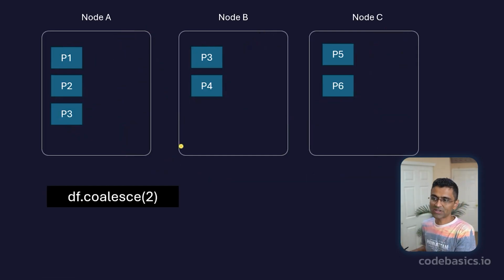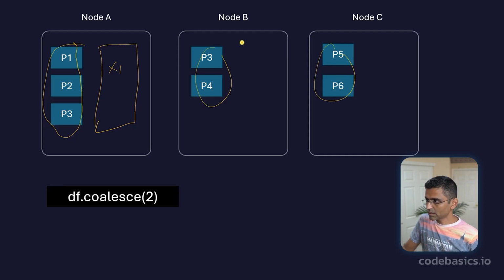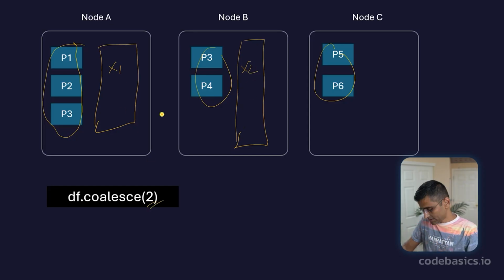What happens when you do Coalesce 2? Remember, Coalesce is used to reduce the number of partitions. When you have 7 partitions and you want to create only 2, how do you do it with minimum data movement? If I ask you to use your common sense, you merge all this and create one partition X1. Then for the second option, you either move these here or move this here. See, Coalesce minimizes data movement, it doesn't prevent it completely. So maybe I'll move P5, P6 here and merge it. So I merge all this and create another big partition called X2. So 2 means now my resulting partitions are only 2.